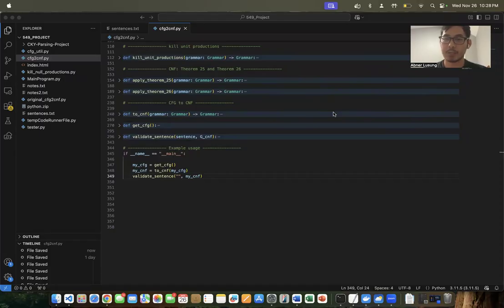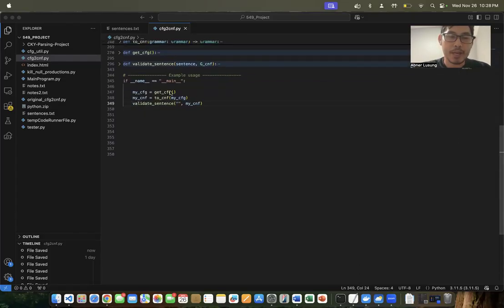After that, I'll be showing the document that outlines the details for the project requirements, like the CFG, the conversion, the snapshots, and so on. After that, I'll be going back to the code, showing how each code processes each step. Okay, now let's do the first part.